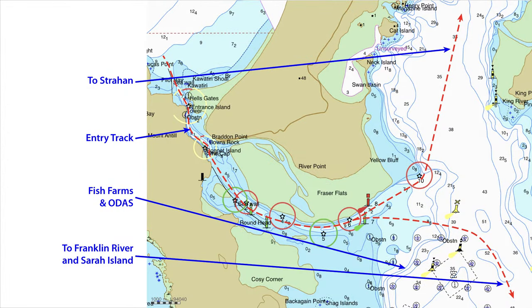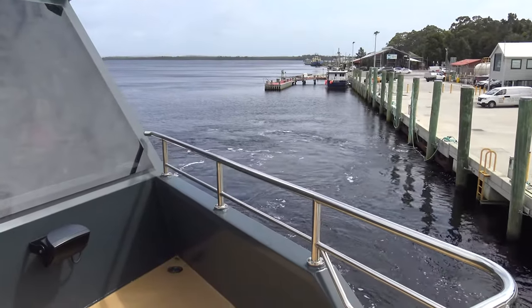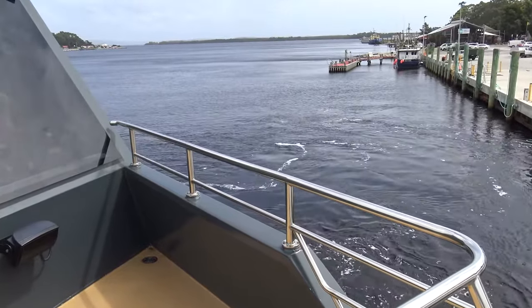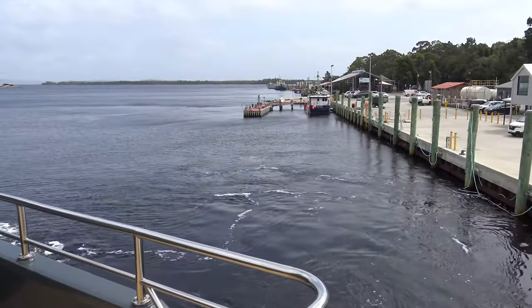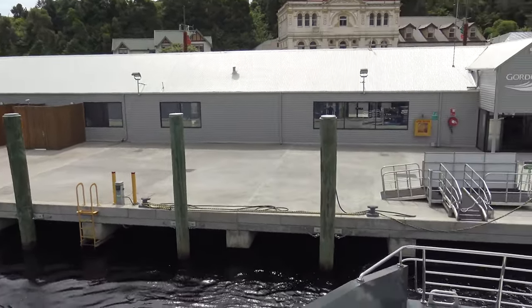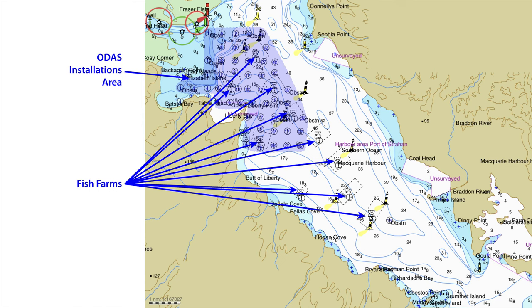Once you are through the Kelly Channel and in Macquarie Harbour, remember it is a big place. You can go north to Strawn, a pleasant place to relax, replenish and refuel, with a convenient wharf to tie up to. Turning south will take you down to the Gordon River and Sarah Island. In 2018, the Strawn Wharf was reopened after the completion of a $6.5 million redevelopment. This wharf is used by commercial vessels and local fishing boats, so make sure you moor in an appropriate place — it may be best to seek local advice, or inquiries can be made through TASports. If going south to the Gordon River and Sarah Island, note the numerous fish farms on the way down and keep well clear of these.